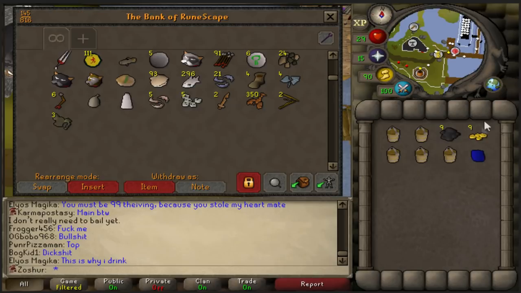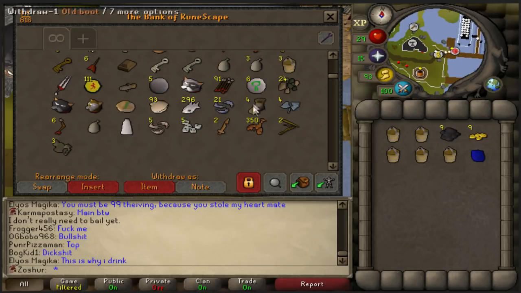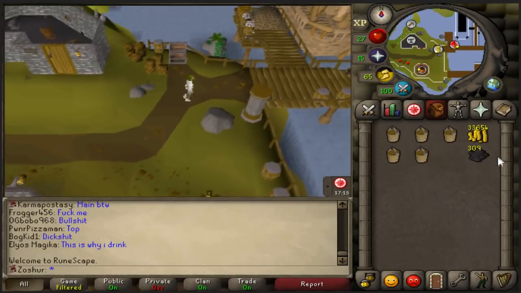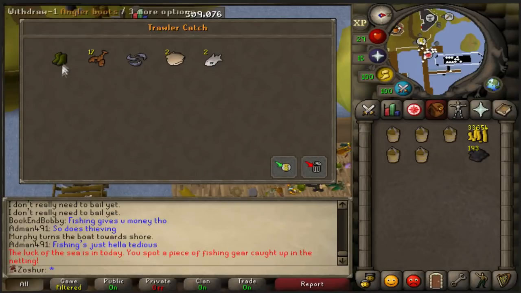just banked all my trout and salmon. I had to do agility pyramid as well while doing the trawler because you have to use swamp paste or swamp tar, which costs a fair bit of money. So doing 60 games of that, I actually had to do a fair bit of the pyramid to pay for all of that. And with my low agility level right now, it's a pain to do the pyramid.